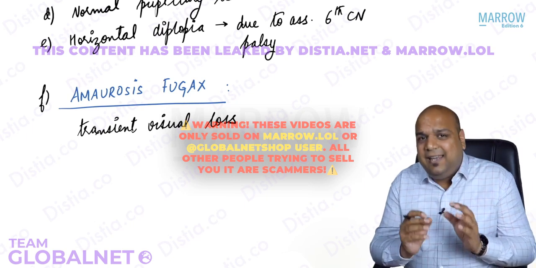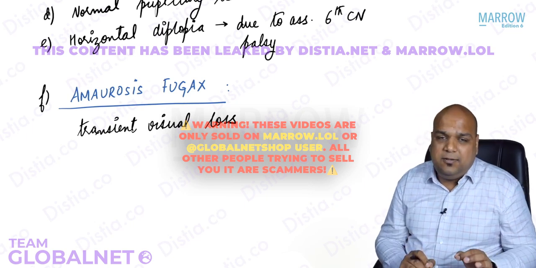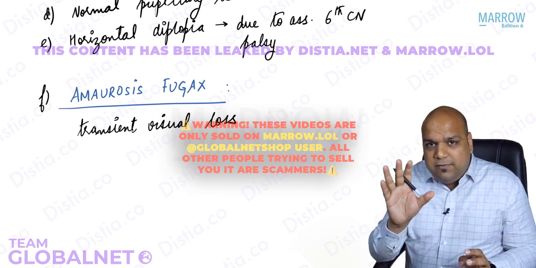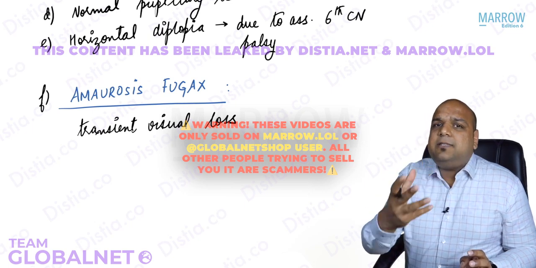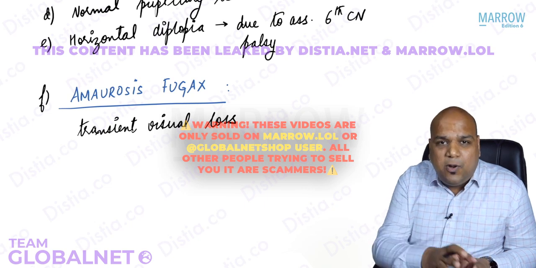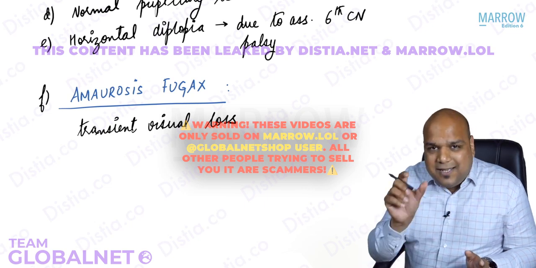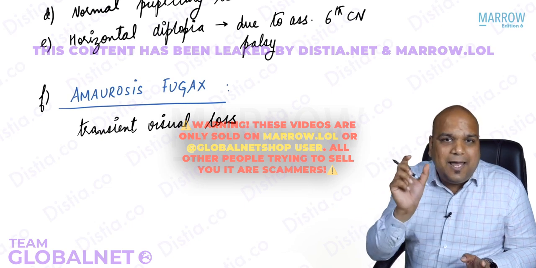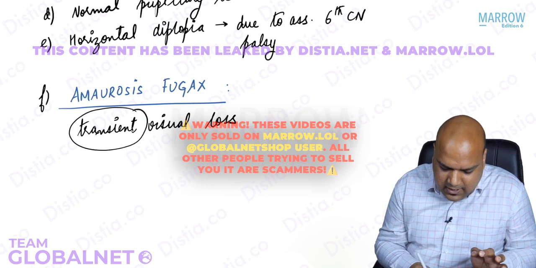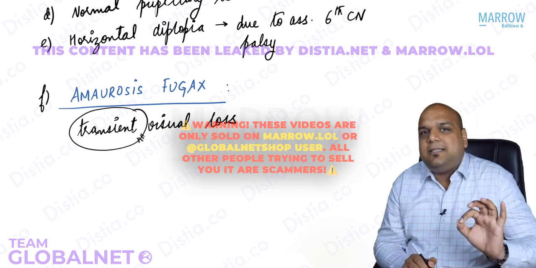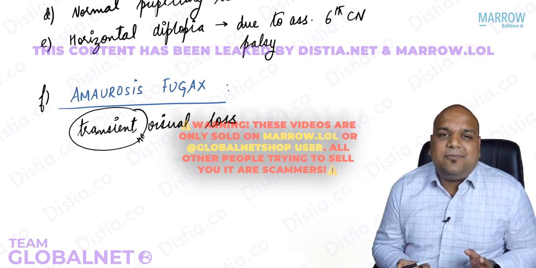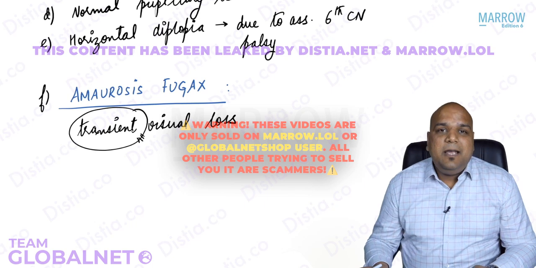The patient is saying, in effect, that my vision is normal if you record, but I experience transient episodes of blackness where I lose my vision, and that vision comes back in 5-10 seconds, everybody. When that episode is going to occur, I don't know. Will it occur tomorrow? I don't know. Will it occur after a year? I don't know. But yes, such kind of episodes, the patient has a history of. Yes, transient visual loss. The key word is transient, everybody. Whenever it is there, it is only transient. It regains back. Am I clear to everybody? Done? And that is all about our very special and very important topic, everybody, papilledema.